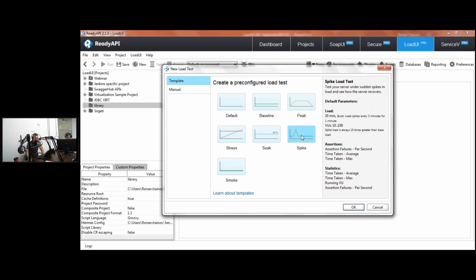We also may want to look at something like a spike load test, as Damien mentioned earlier, where there is a certain part of the day or week where we get sudden spikes in traffic. As you mentioned, maybe it's a college course and they've just been informed that the books are available now.